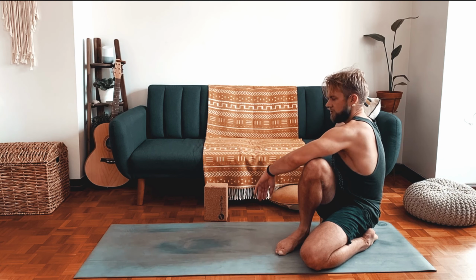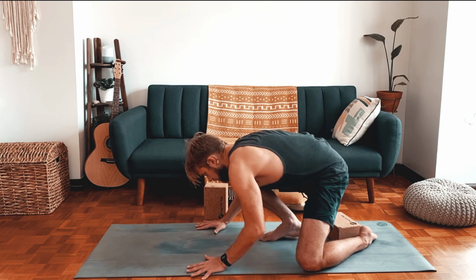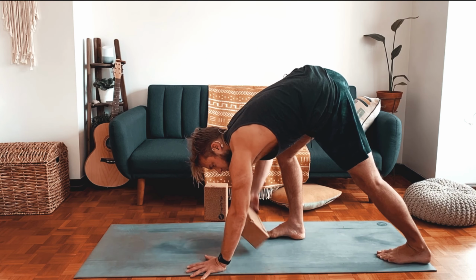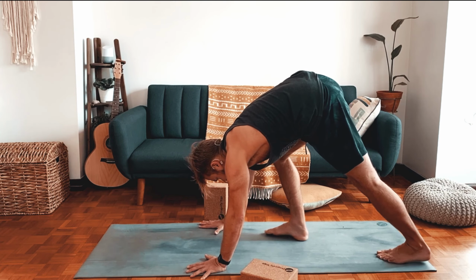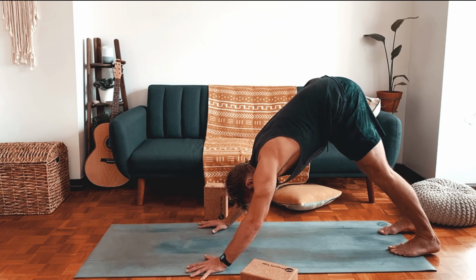Inhale back to center, and then we'll release the pose, taking the hands forward, lift your hips, push into your hands, and we'll meet back in downward dog. If you prefer, you can make your way down to table again. And then we'll do the other side.